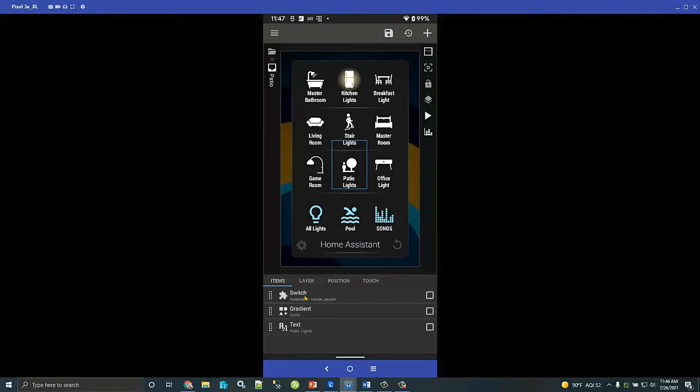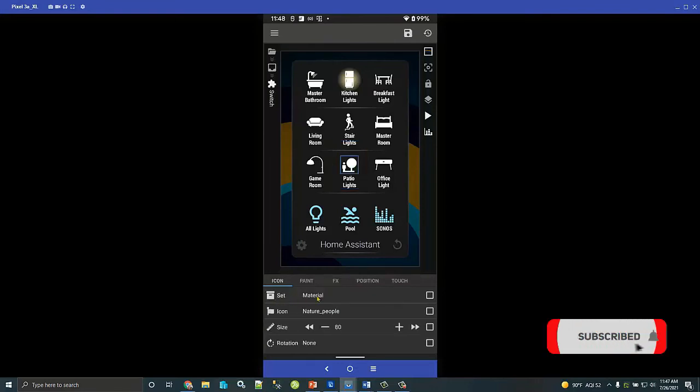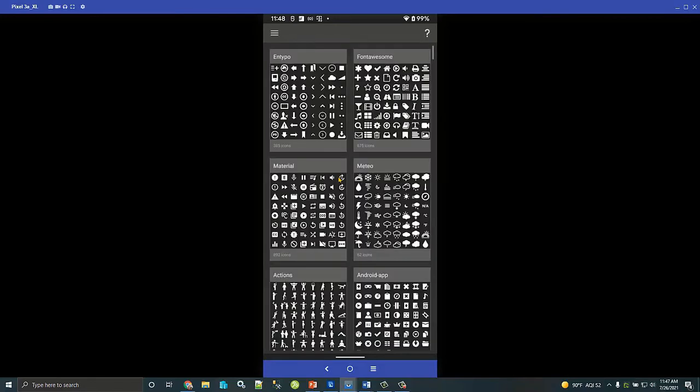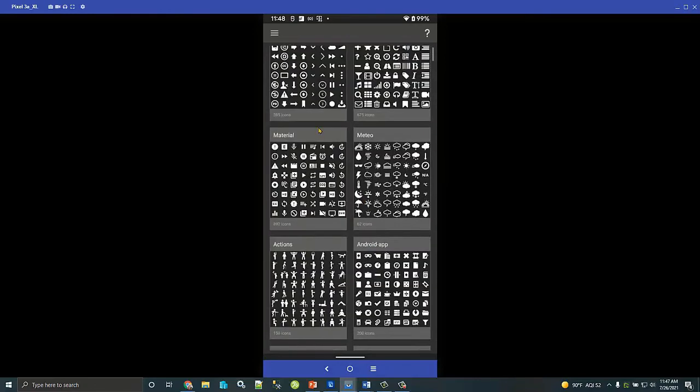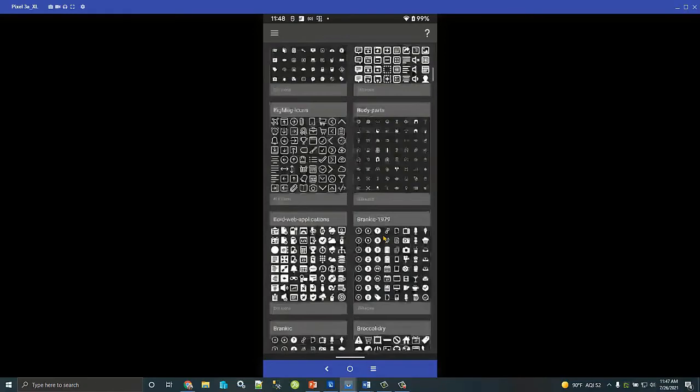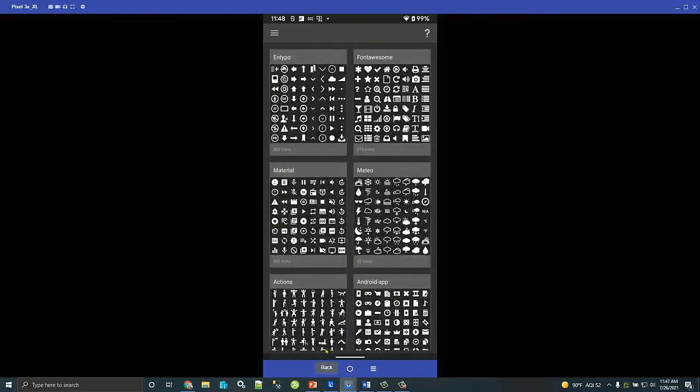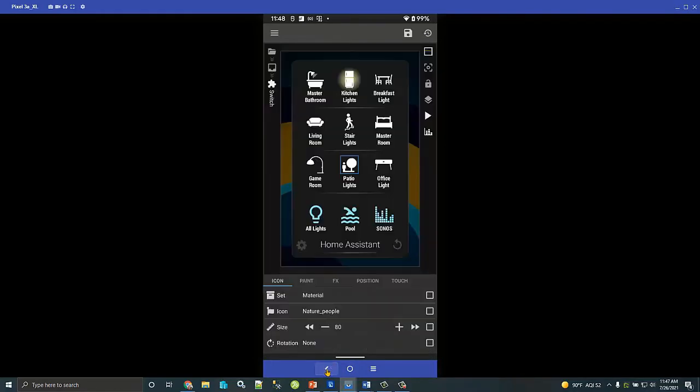Now, if I do switch, the icon set that I'm using, in this case the material one, is the one that comes with custom widgets. So you can go there. I have a bunch of them. I'm going to probably put the link here. But anyway, I'm using material here, and you can use a lot of them, whatever you want to use. And then you choose the icon that you want. In this case, mine is called Nature People. The size that you want, it's up to you. Right? Paint is going to be the color that you want. In my case, I want a white.